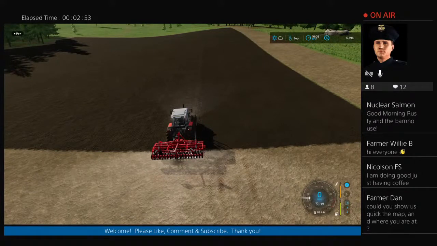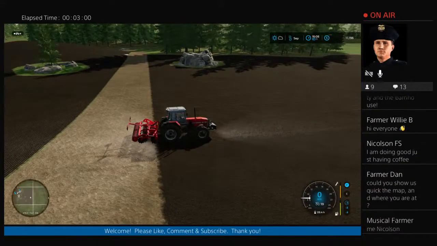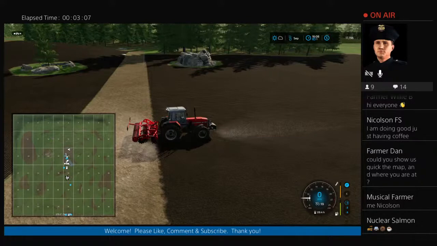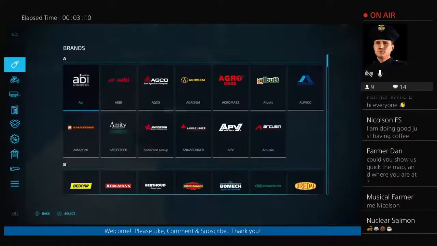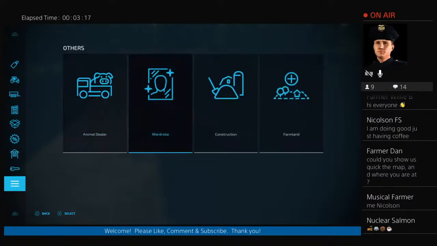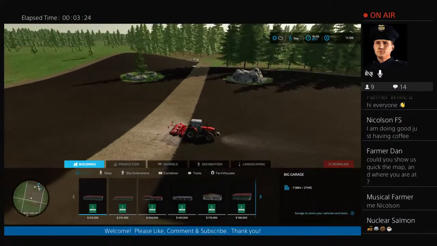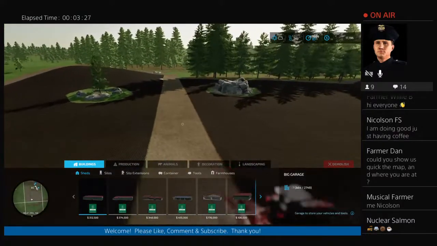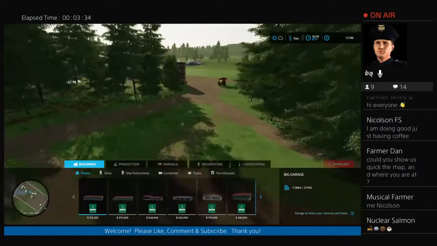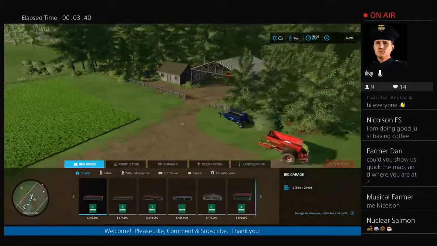Could you show us quick the map and where you are at? Farmer Dan, yeah, this is a real farming challenge, so I am just on plot 26, the original home plot. I wish they had a better view for this landscaping mode, but yeah, so this is just the Real Farming Challenge by Southern Lady.